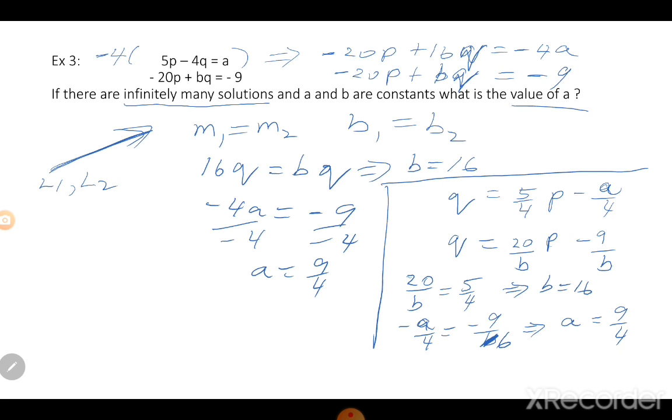So this way is a bit longer though. If you wanted to set them both up as y equal to mx plus b, this way at the bottom that I did down here, that's setting them both up like y equal to mx plus b, and then making that comparison. But the first way I showed you is much faster.